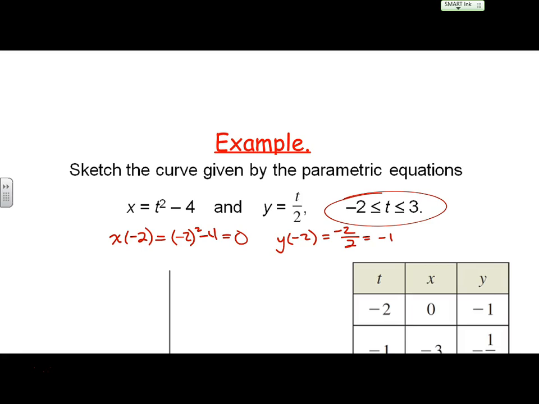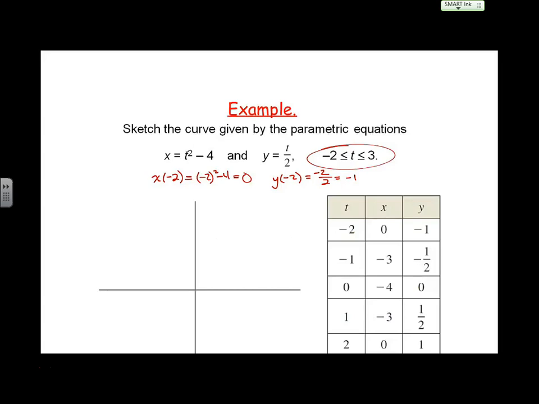So from this resulting piece of information, what point would you put on the curve? No, -2 doesn't go on the curve. There you go. That's what you need to get used to. -2 tells us it's included in the interval, so we graph that point, but we don't actually graph the -2. It's not seen in the graph, besides the fact that we graph the point because the time is included.